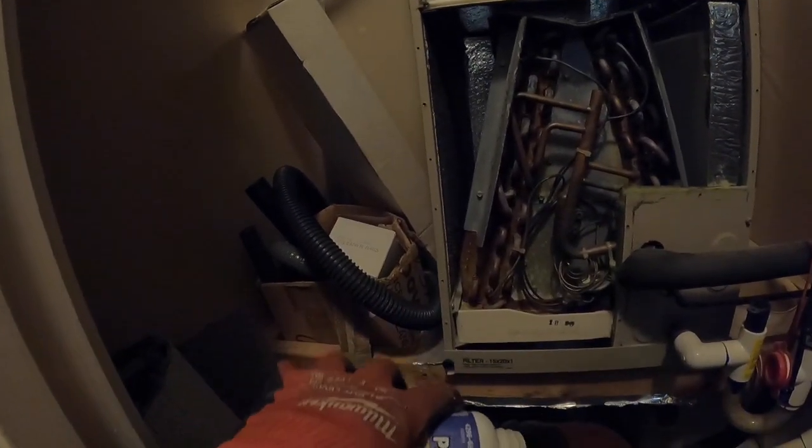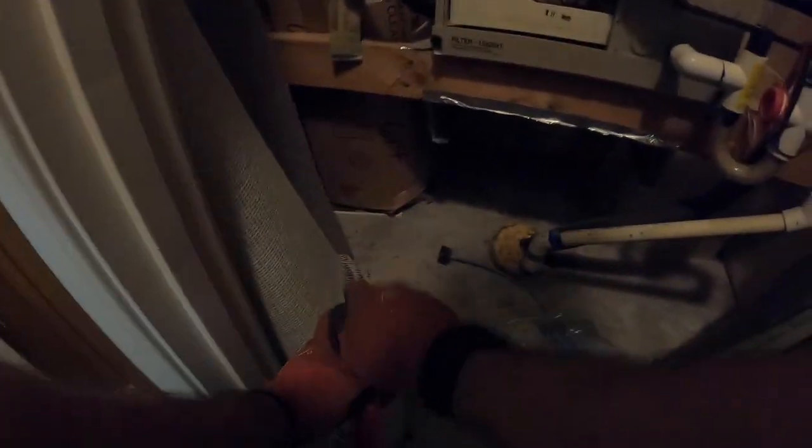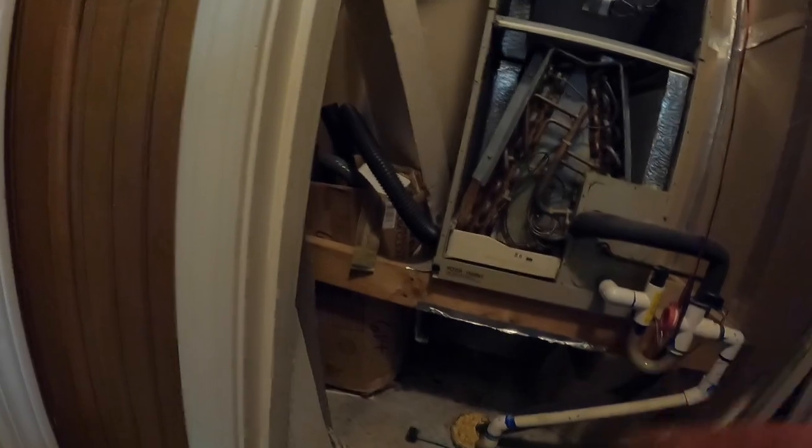Put these pan treats in there. This is a 2-ton. There's a little bit of buildup in there, so I'm going to overkill a little bit. Their suggestion is 1 to 2 per ton for general maintenance. And this is a coil treatment, or that's what we call it.